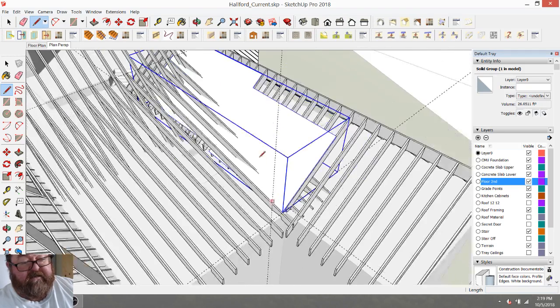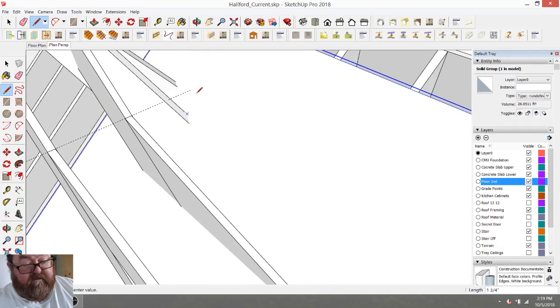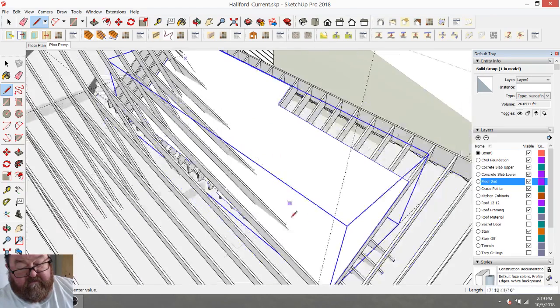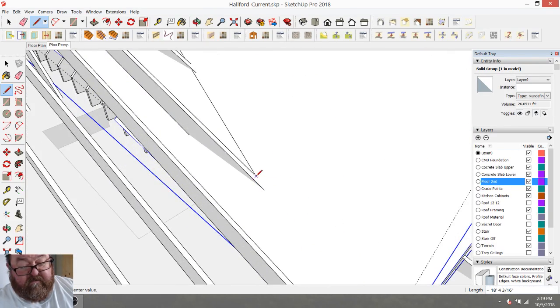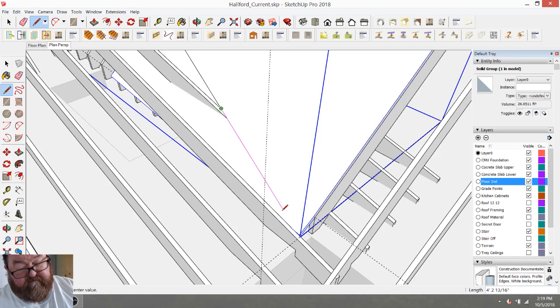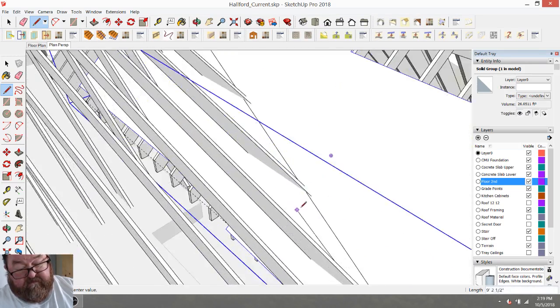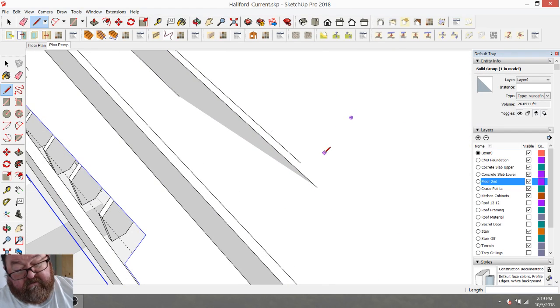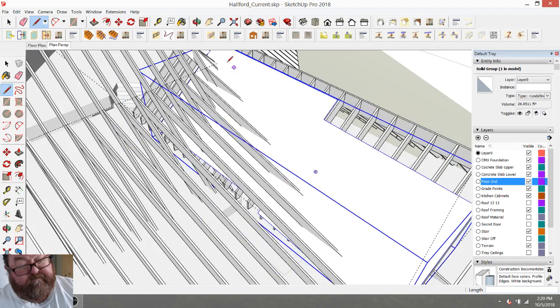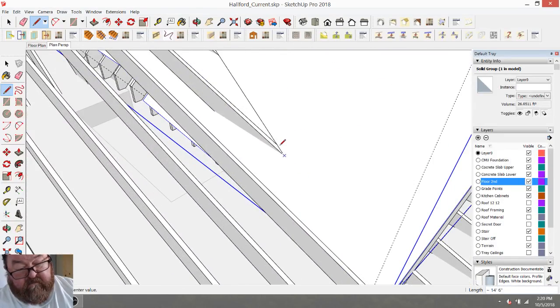if I draw a line, what I'm trying to get to is a point where I can draw a line from here to there, and then that extends out. I can hold my shift key and make that extend out like that. Not sure what happened to my line. I had it going from there to there, and then it extended out.